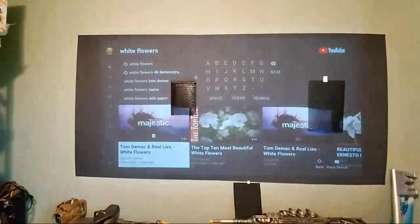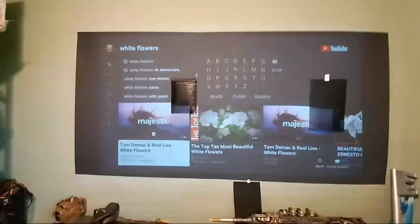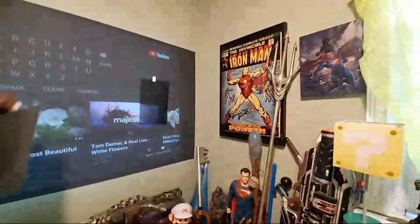Real quick, let me grab my screen. It fell off. This would be the black house paint. This is black everyday house paint. Flat black house paint. That's what it is.